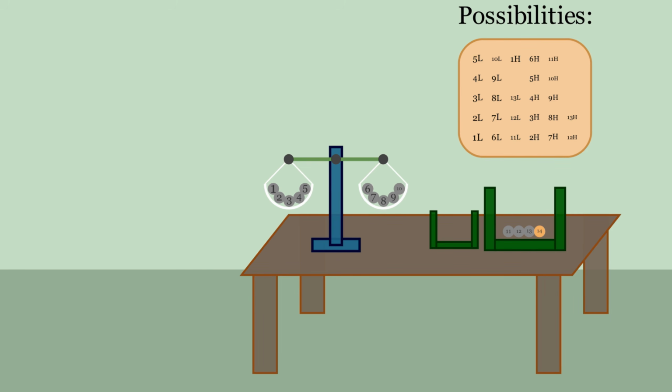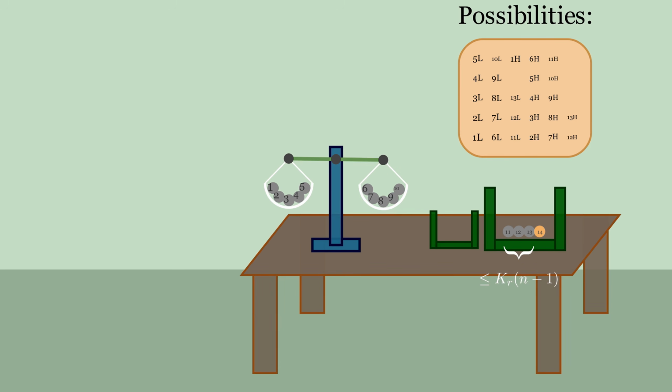If the scale balances, we discard the coins that were on the scale and keep the set that wasn't weighed. We know nothing about those coins, and we already used up a weighing. So to ensure we could solve the puzzle in that case, we must leave no more than kr of n-1 coins off the scale.